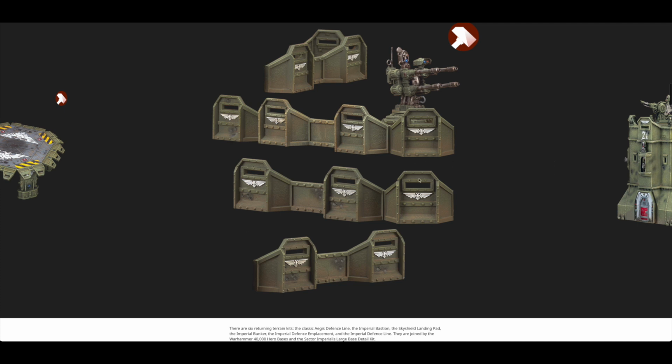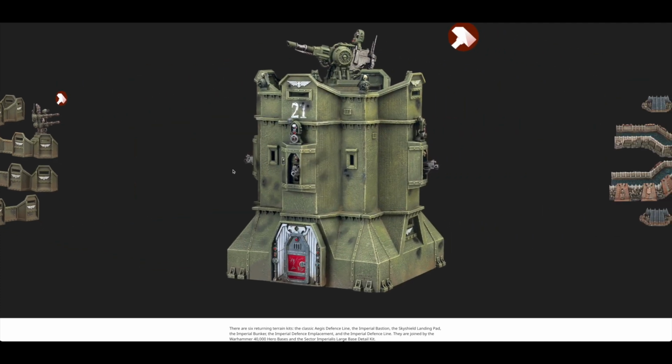Anyway, another big news that you can pre-order today will be all this made-to-order scenery. I have this sort of, I think it's called an Aegis Defence Line or something. I don't have a Bastion, so I might pick up a Bastion today. I think they're pretty cool. Depends on the price, though. You know, Games Workshop. If anything, the price will have gone up over these years that it hasn't been available, and not down, which I think is a real shame. They should be onto something if they release made-to-order kits at a vast discount.